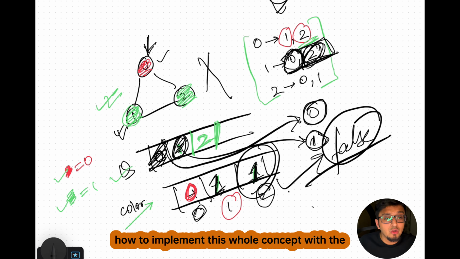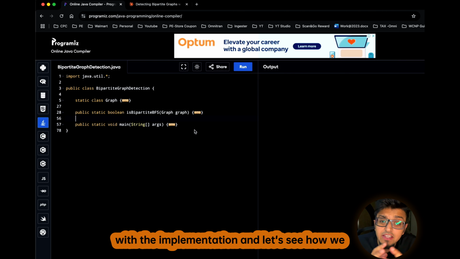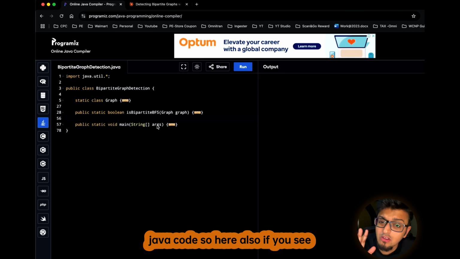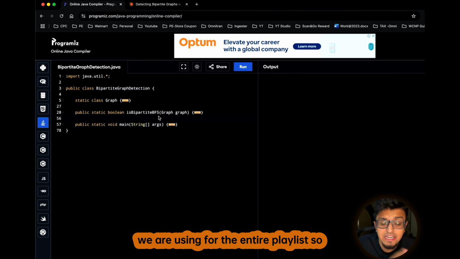Let's now see how to implement this whole concept with the help of the Java code. So let's start with the implementation. Here also if you see, I'm using the same pattern of coding that we are using for the entire playlist.